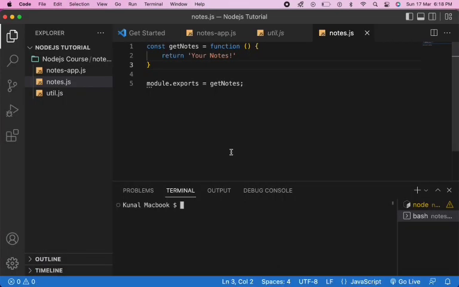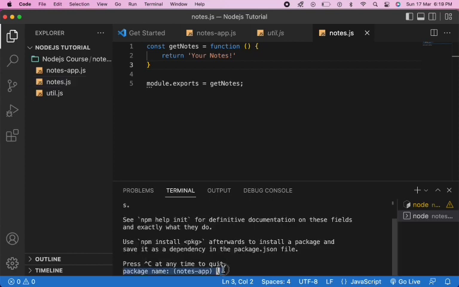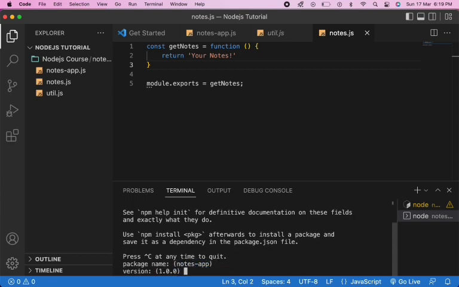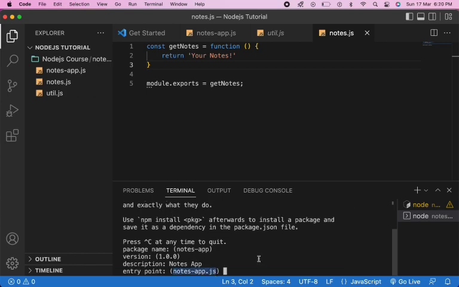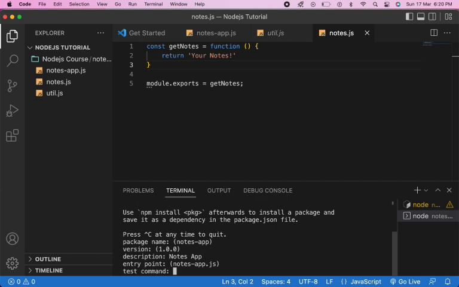So let's go to our application. First of all we need to initialize our application so that we can install any npm package. The command is npm init, and then it will ask you a couple of questions to create the package.json file. So remember, every application will have a package.json if we want to install any npm packages.